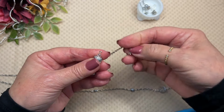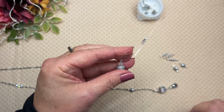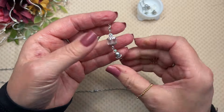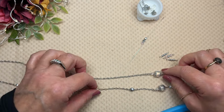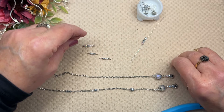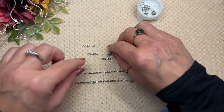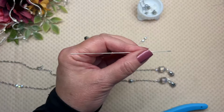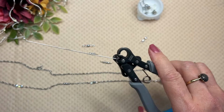And I did do the 1.5 millimeter one step looper because, as I mentioned in the beginning when I was choosing beads, this is the chain that I had in my stash, and I just wanted to keep everything in the right scale. So I have a different number of components on this side too, and I'm going to make one more. I just did one of the faceted beads on this side, and I think I'm going to do two here. Let's go ahead and get this last one made, and then when I start connecting, that will go pretty fast.